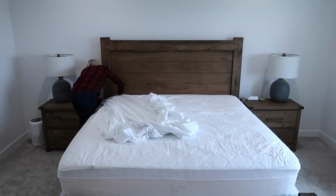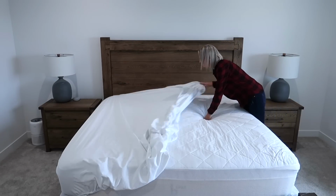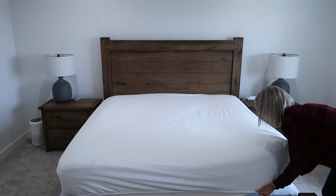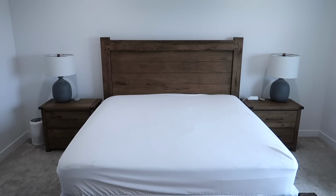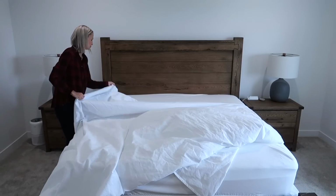So our bedroom is all prepped now, ready to decorate, and I always like to start with the bed. I want to just put on a fresh set of sheets and my Christmas bedding and really just build my decor off of that since it's a new space. Really not sure which direction at this point I'm going, so we're going to start with the bed.